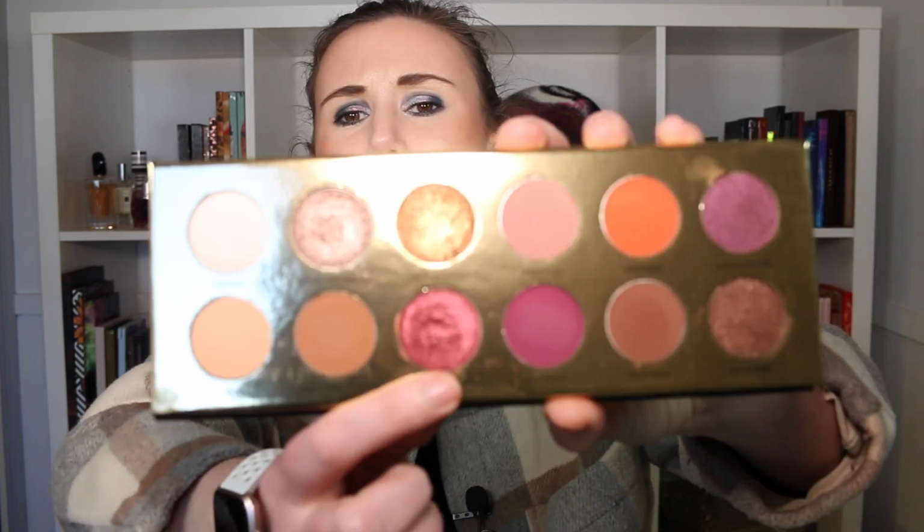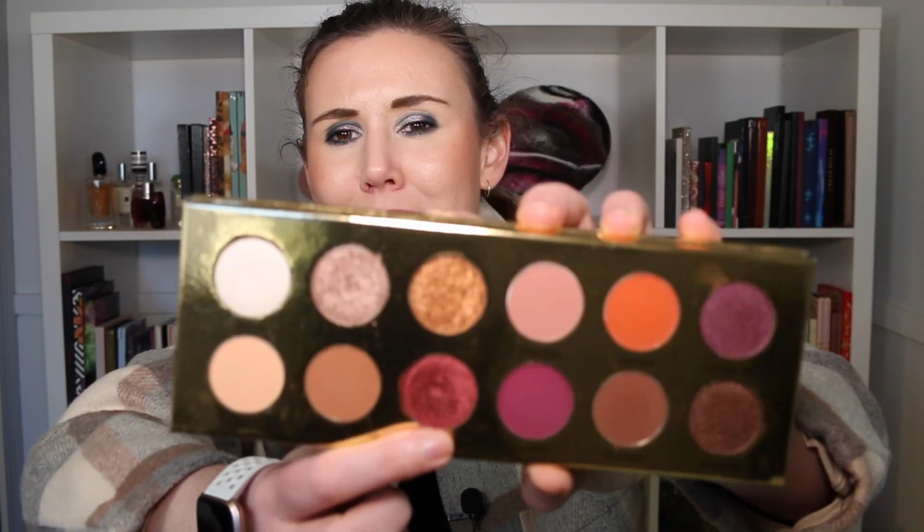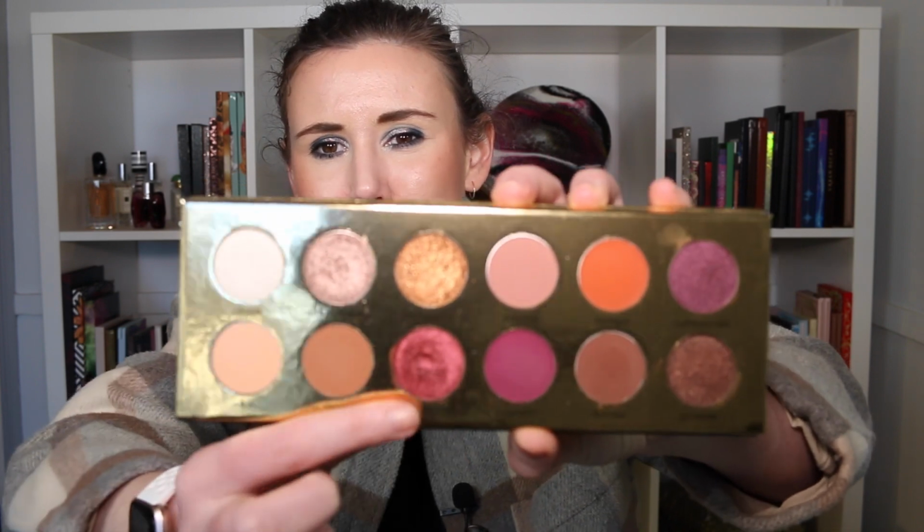So we'll start off with the Coloured Rain Queen of Hearts palette. Now the color that I did rotate in is Noble Woman, which is this one here. This one's so hard to show you because the palette design is so reflective. Did I use it as an eyeshadow or a nail polish? I think I may have used it as an eyeshadow, but I've only used it once since the last update. So we're only sitting at 2 uses so far.